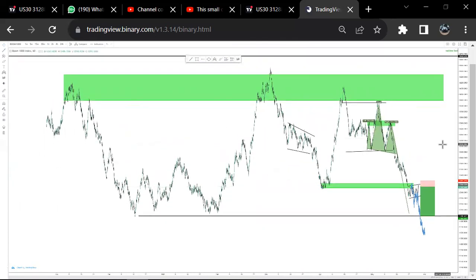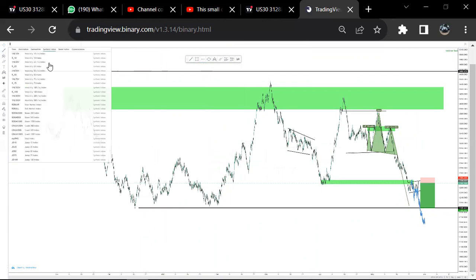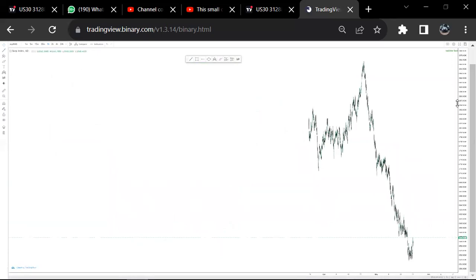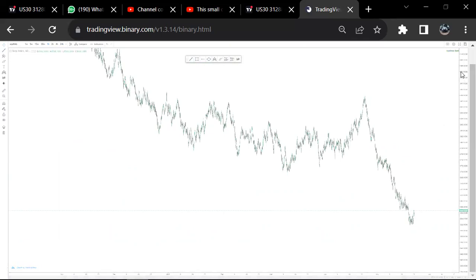It's just psychology and playing around with the charts, guys. This is one thing that I enjoy doing. Okay, so let's see the last one that we can do, step index. I see a lot of you guys trading step index. There's no holy grail in the market, guys. You're your own holy grail, we understand. Regardless of everything that you do, you're not doing it for anyone. You're doing it for you.